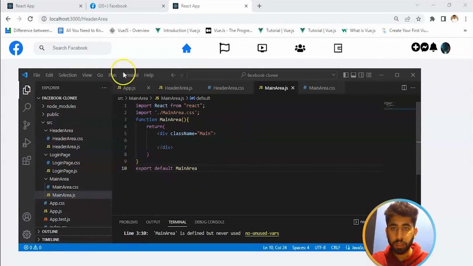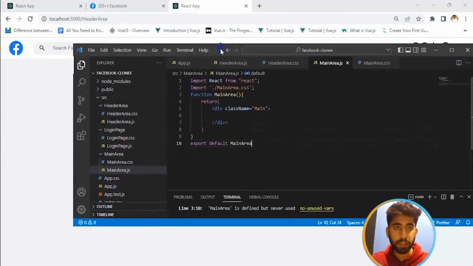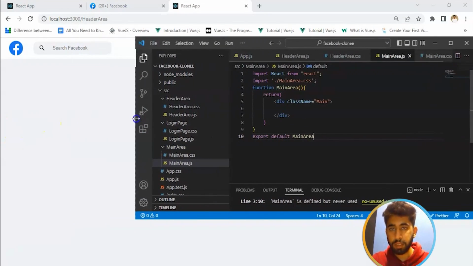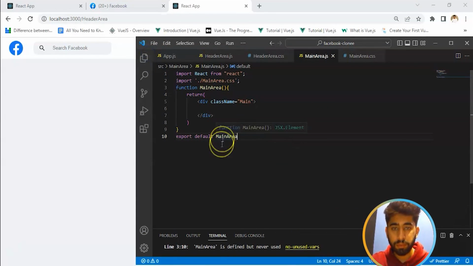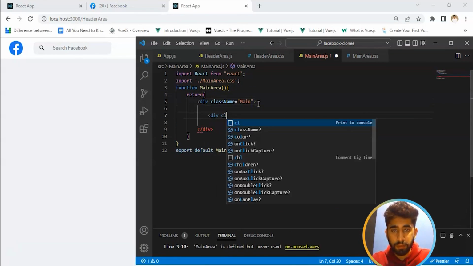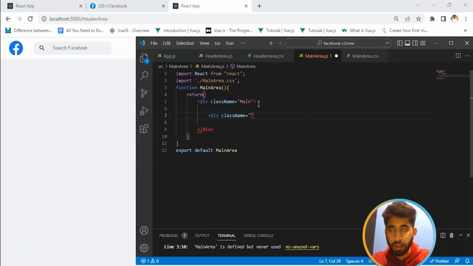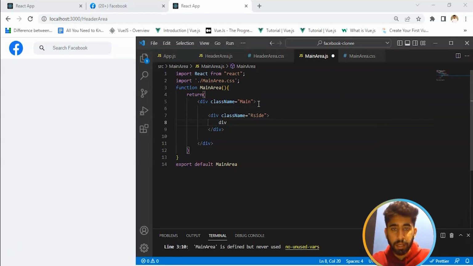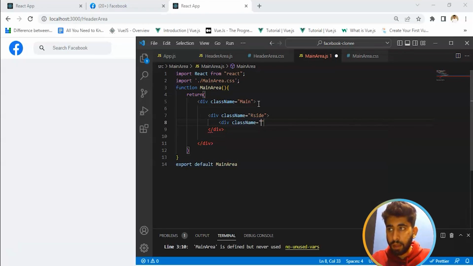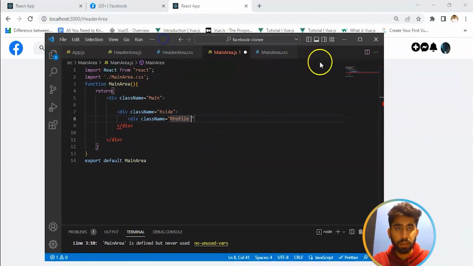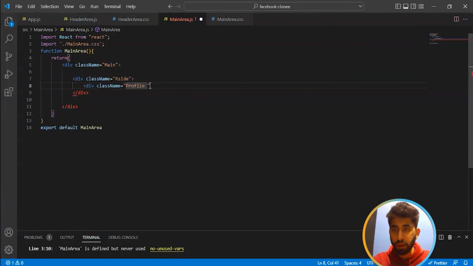The first thing we're going to work on is the right side. So let's just make a folder here so we can easily see the right side. Let's just close this part for better clarity. Let's work on this. Let's create a div class. Class name would be side, and I have told you there will be 3 sides here. After this, let's create another div with class name profile. Okay, it's not doing anything, so let's make it this screen bed only.